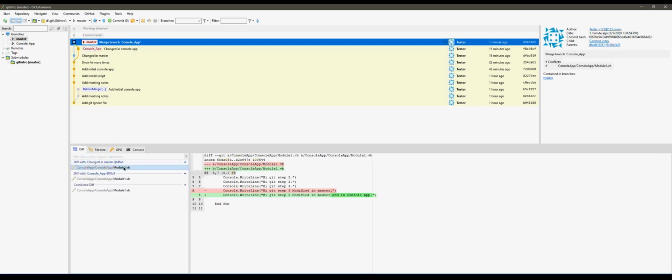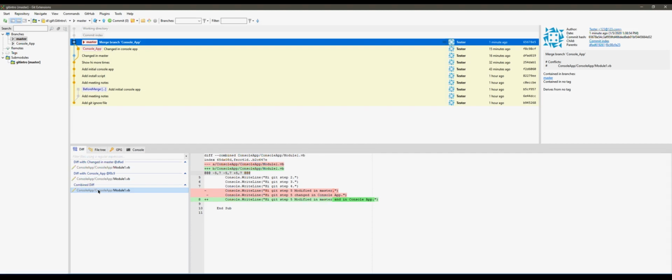And so here, the diff against master is this, and here's the combined diff that says I removed those two lines and added this line. Here's the console app change. So it says changed in console app. And then it went to modified in master and in console app.